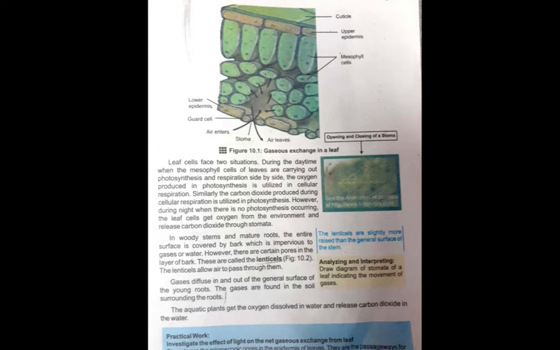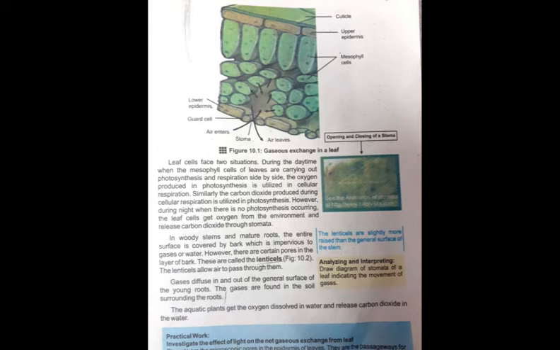The other process which takes place besides respiration is called photosynthesis. These two processes take place side by side during the daytime. For the process of photosynthesis, plants require sunlight. You have studied the definition of photosynthesis a number of times in the previous grade. What is the process of photosynthesis? In the process of photosynthesis, leaves absorb carbon dioxide from the atmosphere, in the presence of sunlight and chlorophyll, which is already present in the leaf. In the presence of all these substances, photosynthesis takes place in the leaves. The byproducts of photosynthesis are oxygen and glucose. Oxygen is released into the atmosphere.